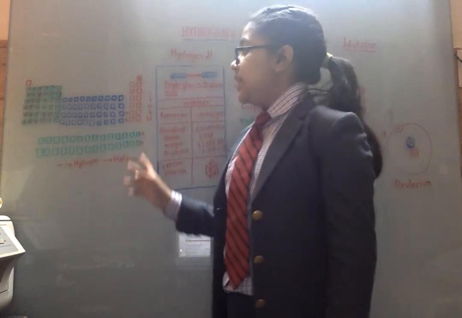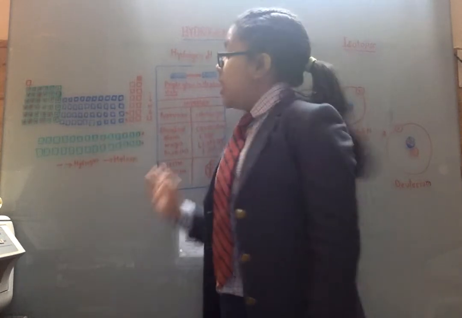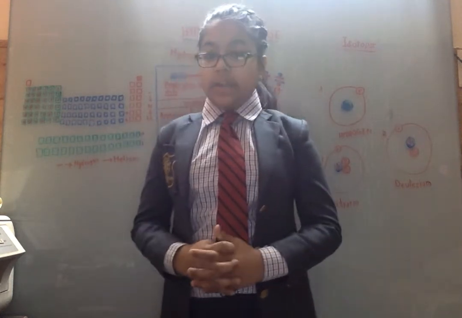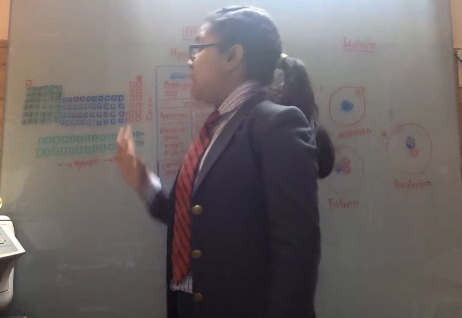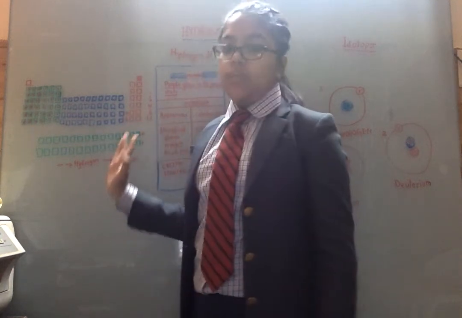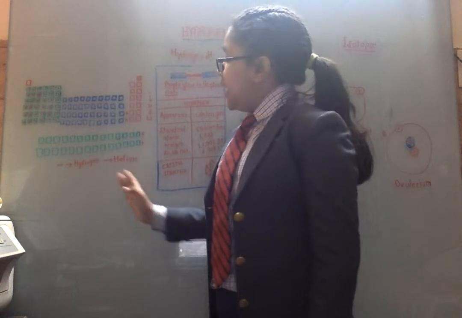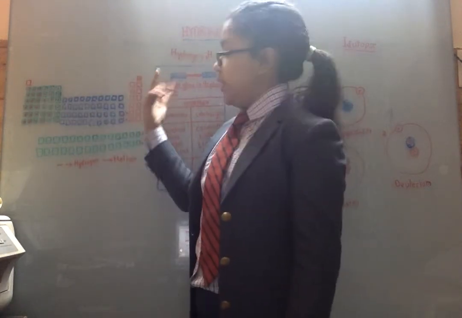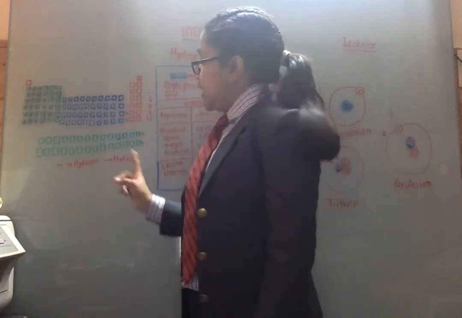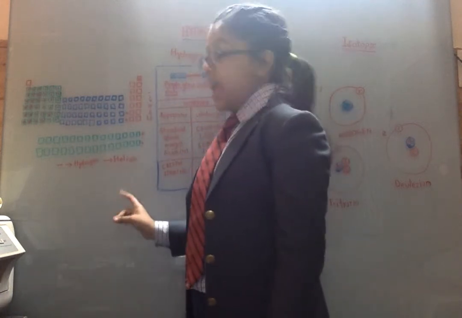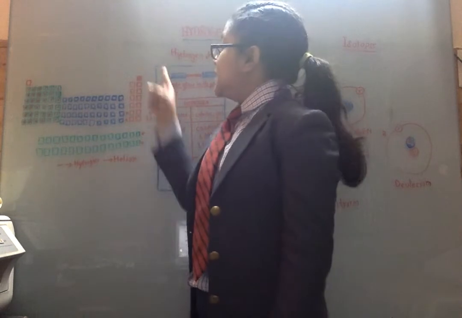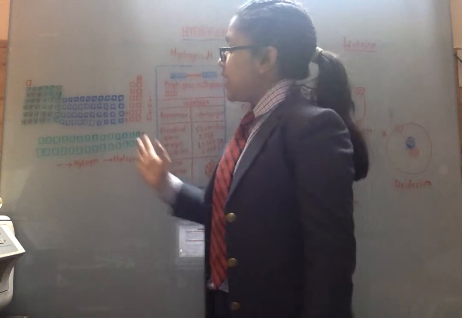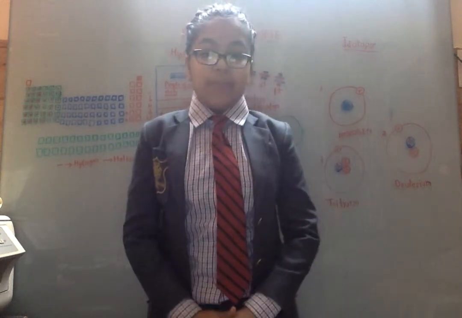Next we will see the periodic table, which we have already learned how to read in the last video. I have made a small diagram for it because I want to show you that here is helium and here is hydrogen, but nothing is before it. Horizontally, hydrogen is followed by helium, and vertically there is nothing above hydrogen and below it is lithium. Now we have seen the periodic table and the position of hydrogen in it.